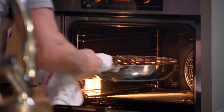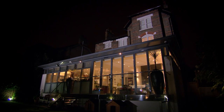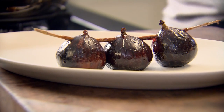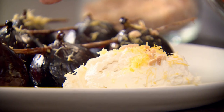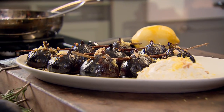Into the oven — 190 degrees for 10 minutes. They've almost doubled in size. Look at the colour on them — the smell is incredible. Onto your plate — they're a lot heavier because they've actually started absorbing that caramel. Douse the figs with caramel and serve with ricotta cheese. The freshness of that ricotta goes brilliantly well with the figs. I'm going to finish with some zest and then some little nibbed almonds. The rich, creamy, jam texture of the fig with the ricotta — that is an amazing way of slow roasting fruit and taking figs to a completely new level.